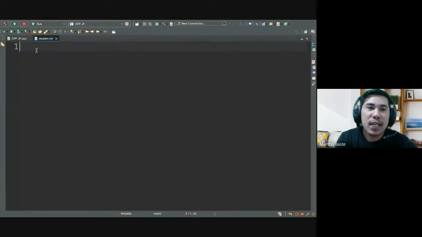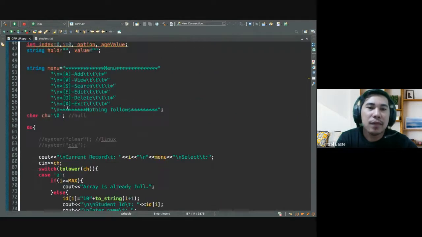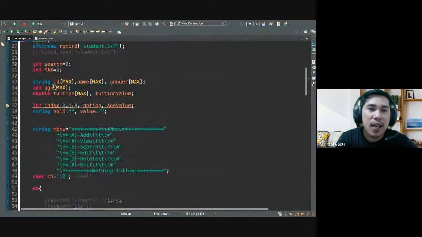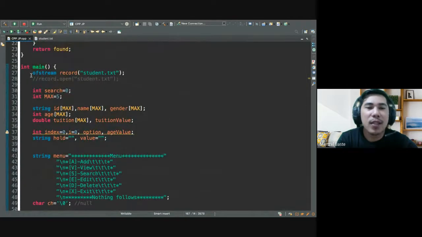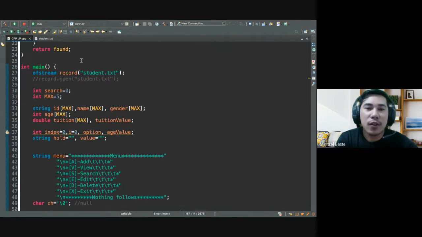So as you can see in the student.txt, nawala siya because you have here, asa na to, that says here every time kasi magbutang tag ofstream record student text, mawala to siya, and then it will be replaced by new ones, so meaning dili siya ma-concatenate or dili ma-append ang data or record. So the only way, there are actually a few possible ways na pwede nato buhaton ani.